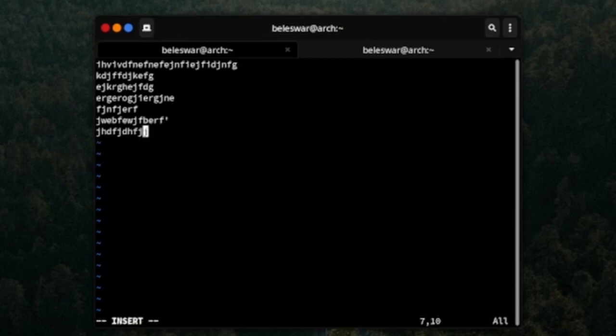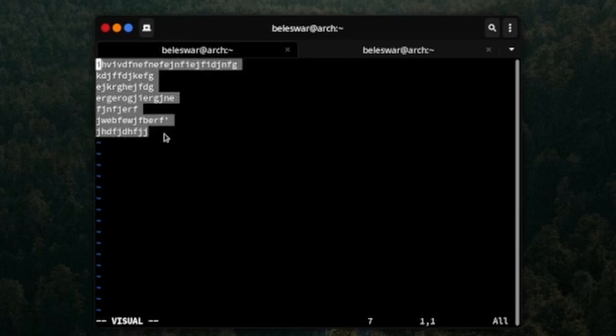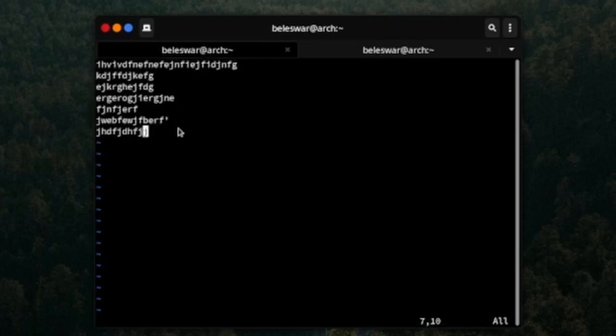Now for example, I want to switch to a mode called V, the visual mode. Then it will let me choose everything. You can see I have highlighted this. So if you want to highlight some part of your code, you can switch into the visual mode and then do it like this. If you want to copy in Vim, Control Shift C won't work, and there is no right click in Windows which helps you copy. Vim is basically everything through your keyboard. You won't have to use your mouse or even your touchpad.